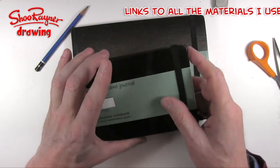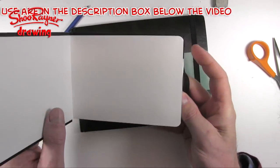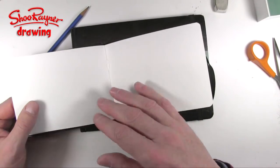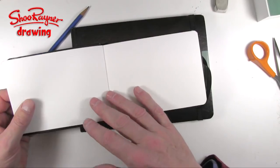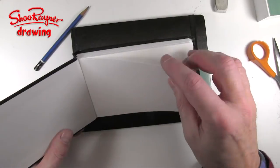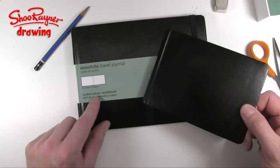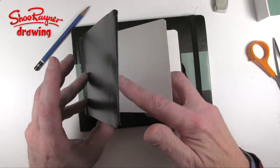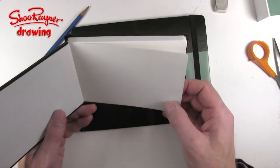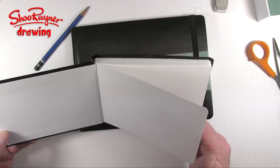Here we have the Sea White travel journal watercolour notebook with hot-not-finished watercolour paper, and it has this elastic strap around the outside to hold the whole thing together. When you open it up, first thing is it's really nice bright paper — not hard pressed, not a really smooth surface, but not that kind of really deckled watercolour paper either. It's a really nice weight, not too thick, with a slightly textured surface but not too much.